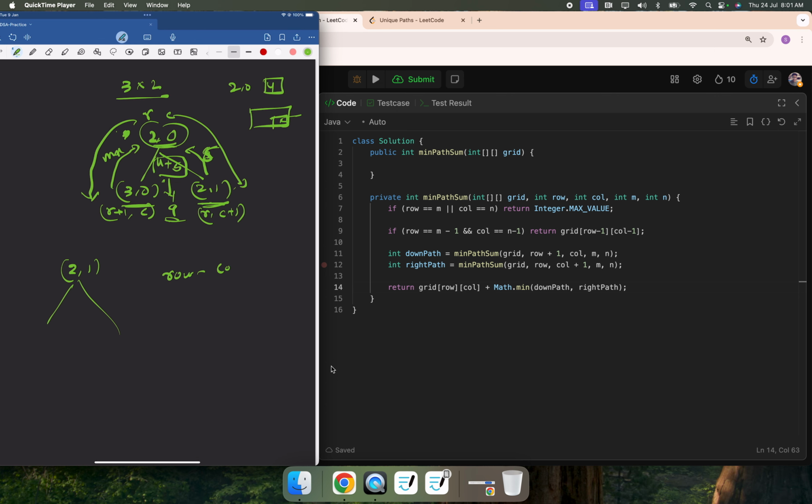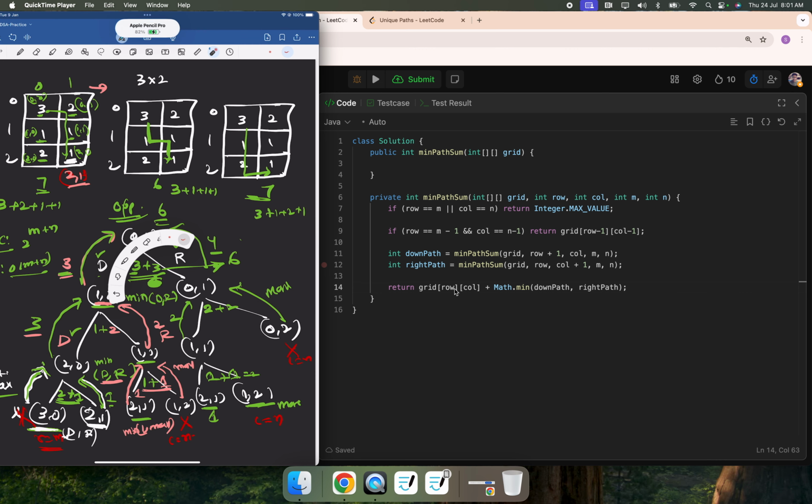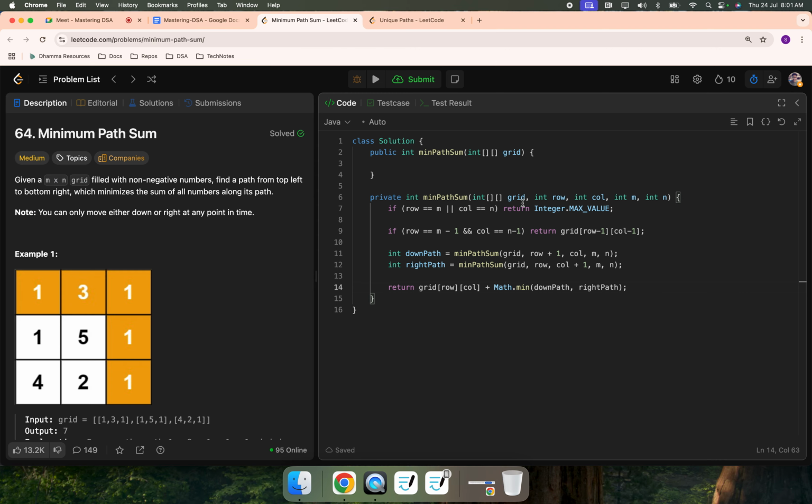There is no point in adding row minus 1. What is this recursion call representing? From this current row and this current column, if you take down and if you take right, you will get the minimum value. That minimum value is added to this current cell. So basically, for whatever node we have, we are calculating the minimum. You can't do that otherwise. So finally you can return min path sum.